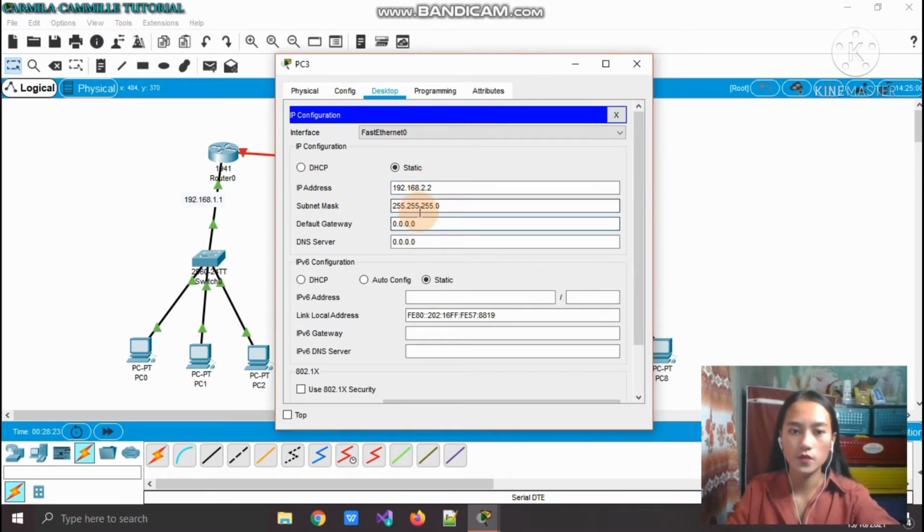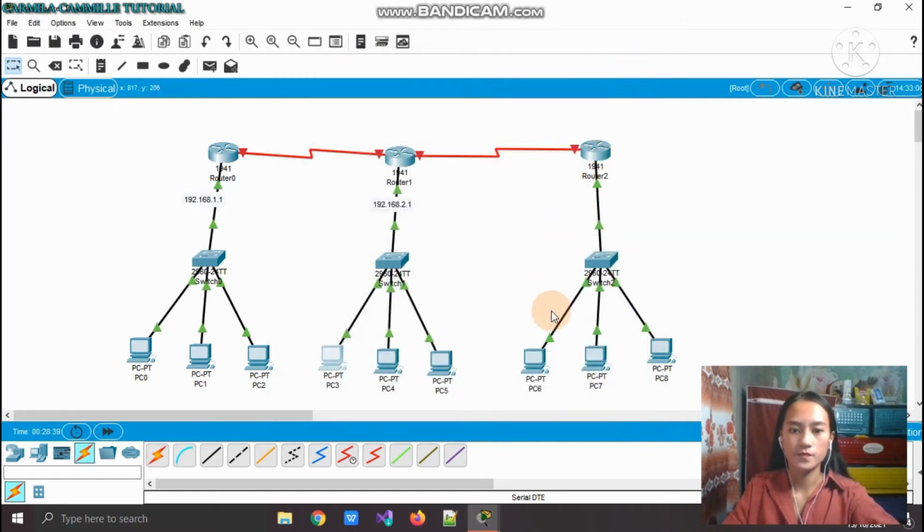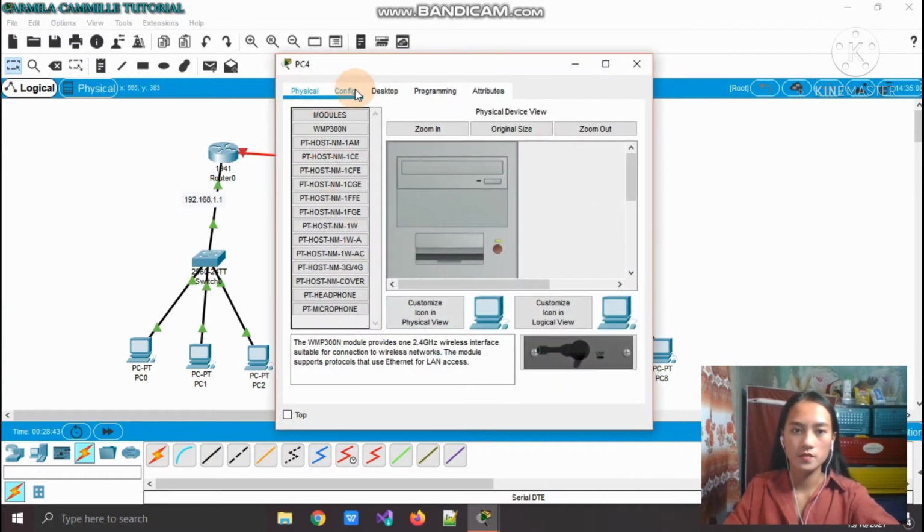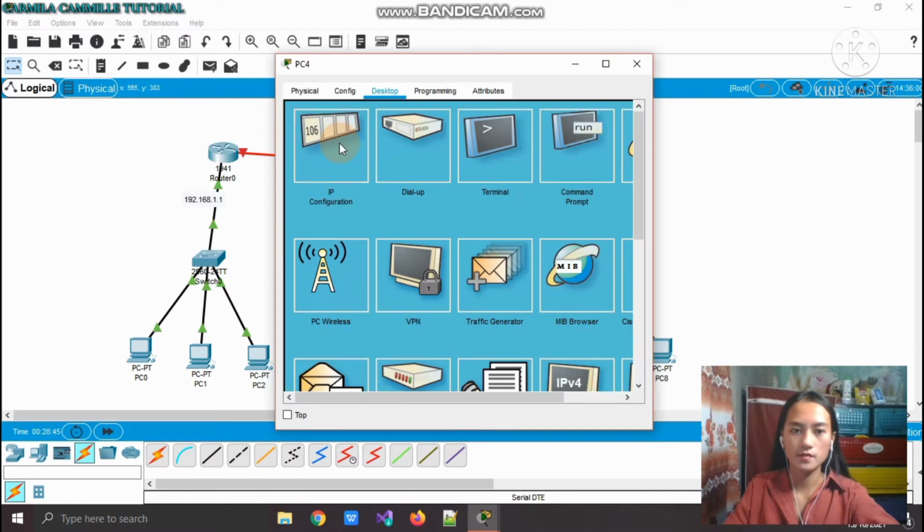Okay, same default gateway, 192.168.2.1. Okay, for the PC4, same again.